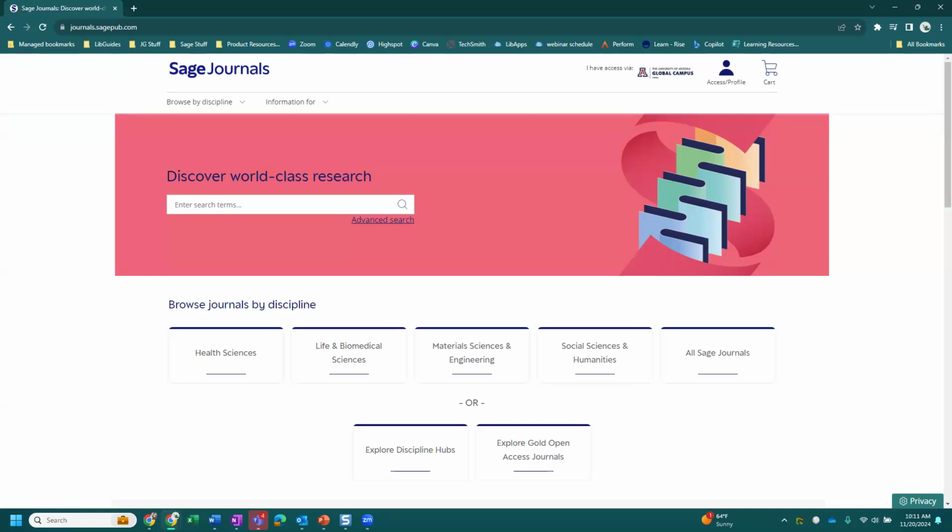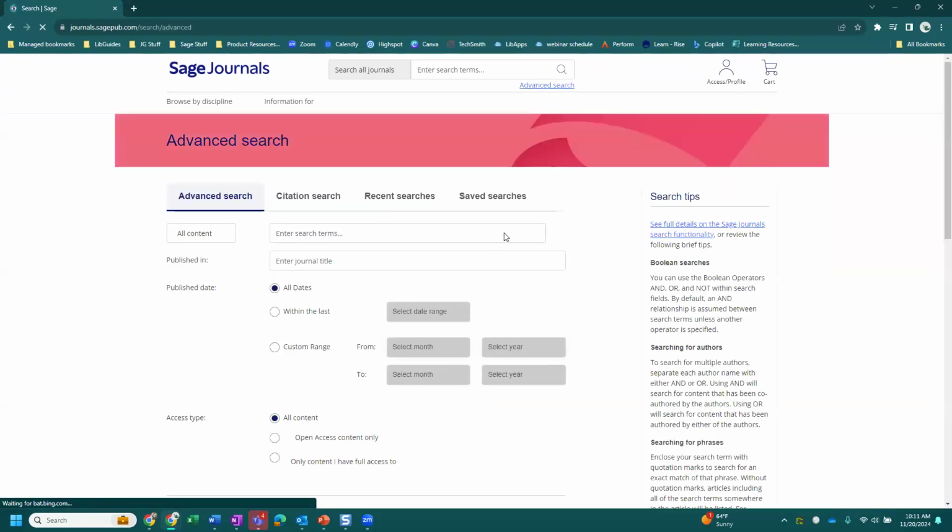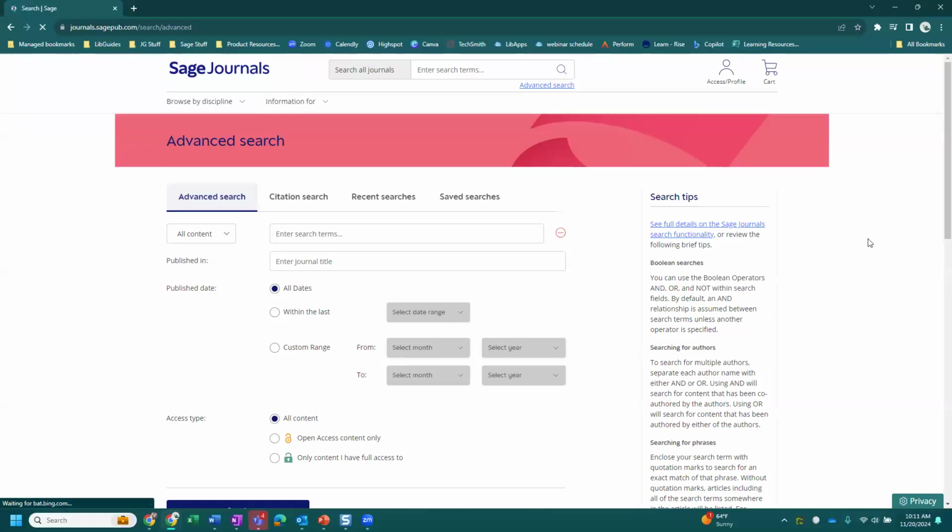So once you do click on Sage Journals from your A to Z database list or wherever you choose to enter it from your library page, this is where you will land. And like I mentioned, you have a lot of options from here. So I'm just going to start from the top and we will work our way down the page. So you'll probably notice right away a prominent search bar with a link to the advanced search page. So let me actually go ahead and click on this, and then we'll come back and look at the other browse options.